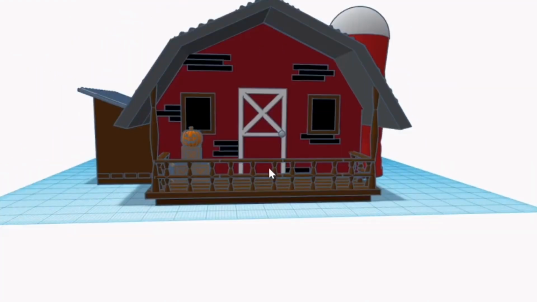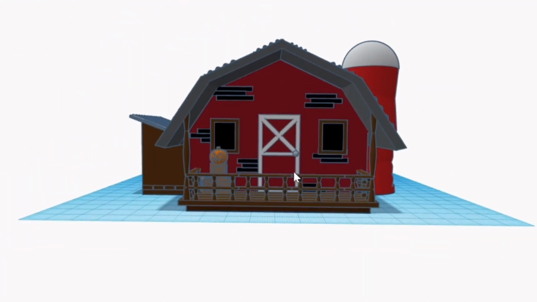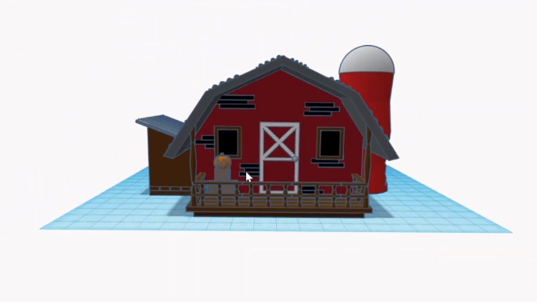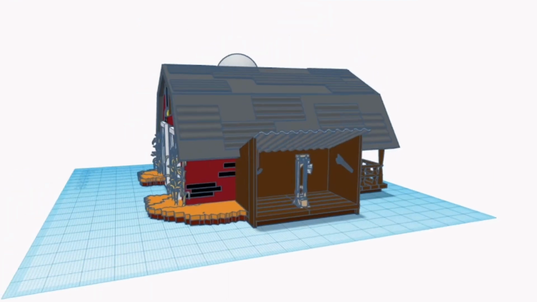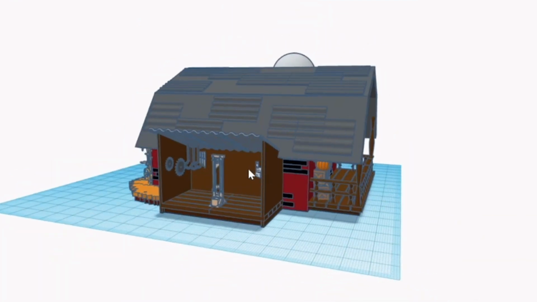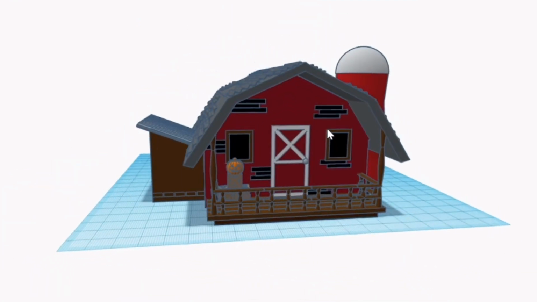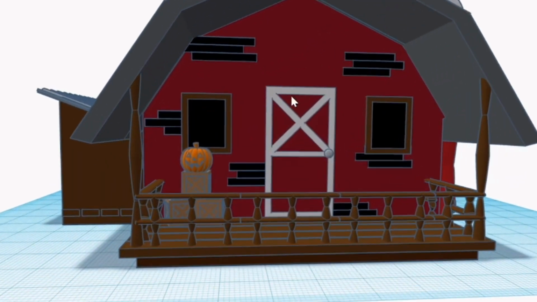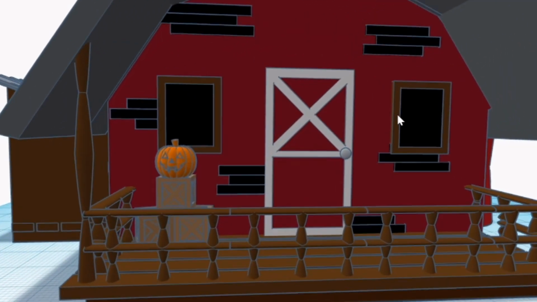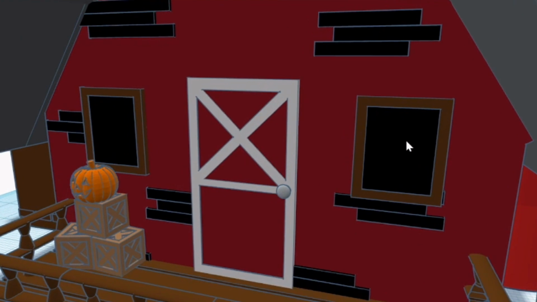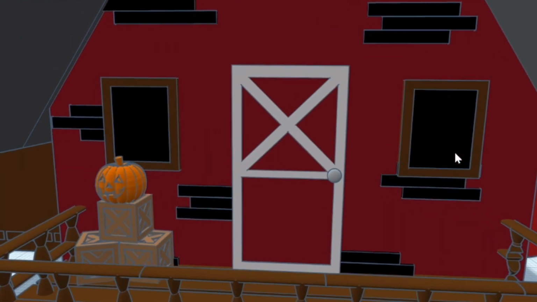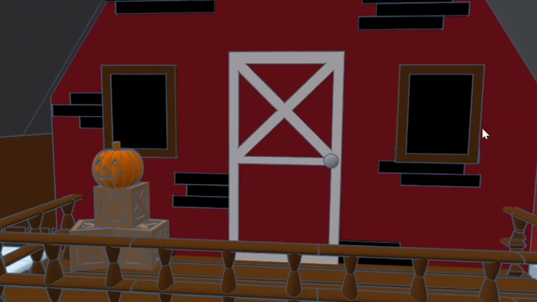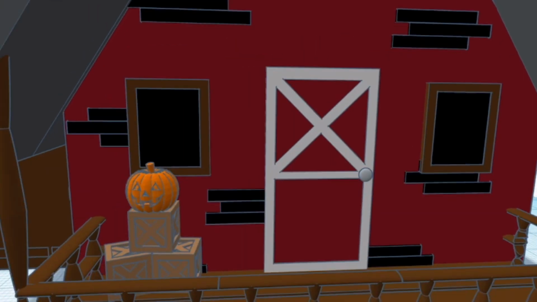Now for the porch back area. This is definitely another one of my favorite areas. I'm saying that about everything in this theme, but I really just love the entire thing. I think probably the slaughterhouse is my favorite area, but also the porch is really awesome as well, because these two windows right here will also be screens. So I'm thinking you could probably see what's going on inside in the kitchen. Maybe there could be some giant grotesque chef or something chopping up some humans.